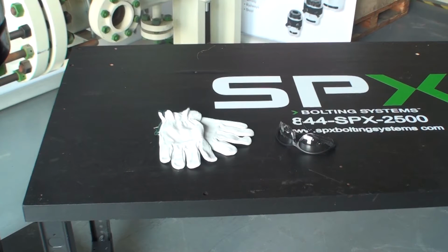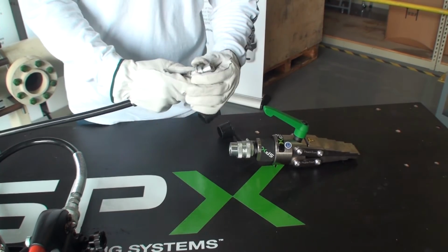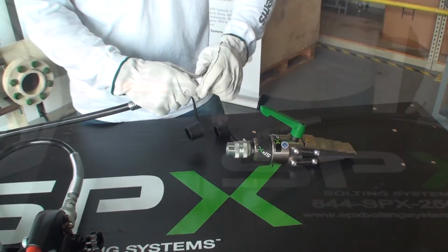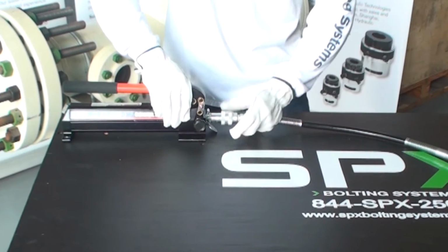First, always make sure you have the proper PPE for the job you are working. It normally consists of gloves, safety glasses, and steel-toed boots, but check with your site manager before you begin work to ensure you are following all safety guidelines. After removing the dust caps, always inspect your fitting prior to connecting to ensure there is no dirt or debris on them. The first step in assembling the flange spreader kit is connecting the pump to the manifold.